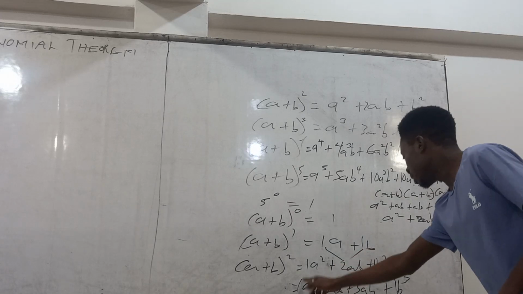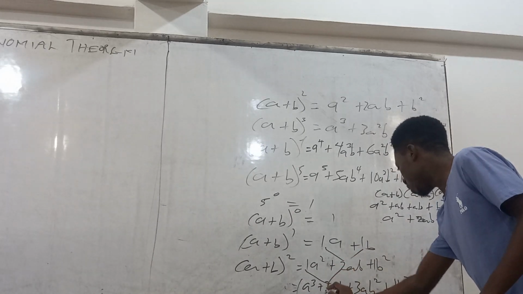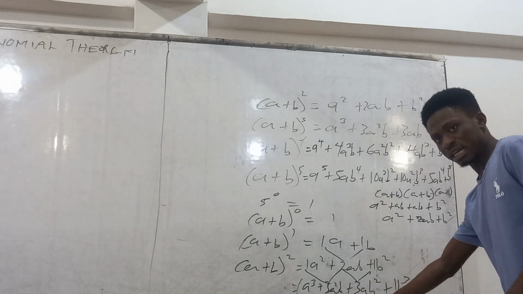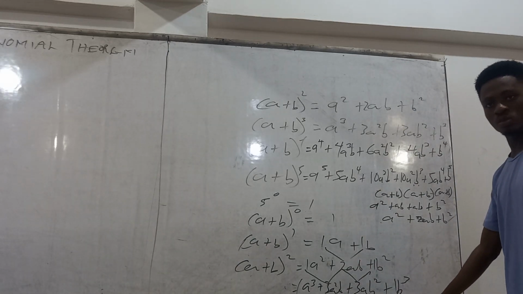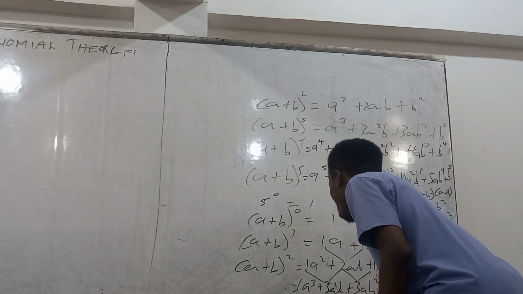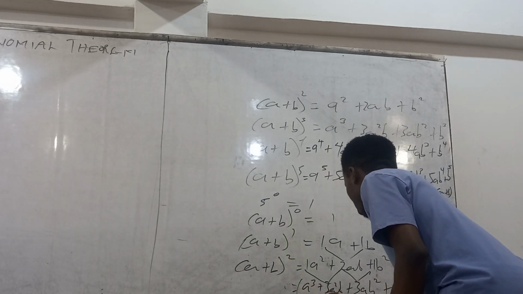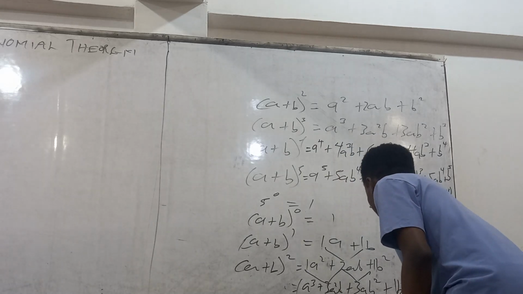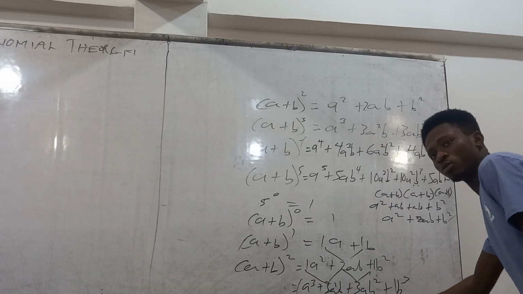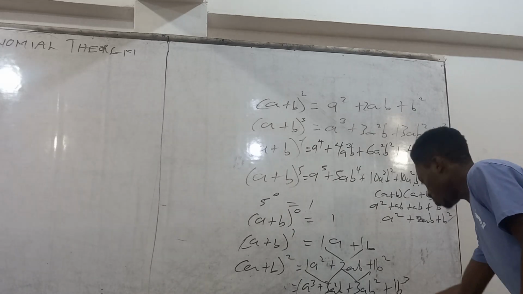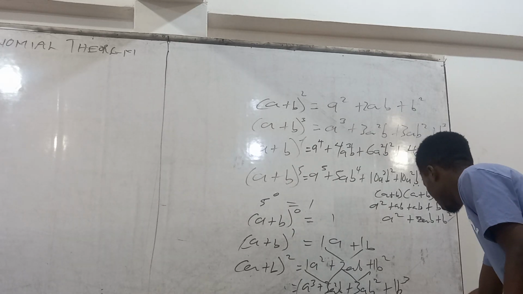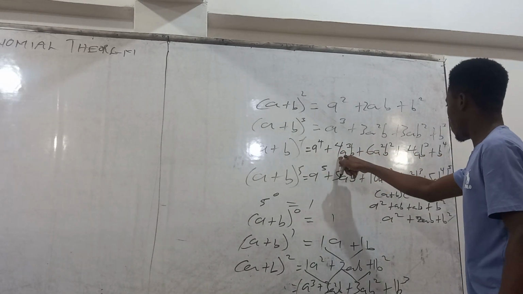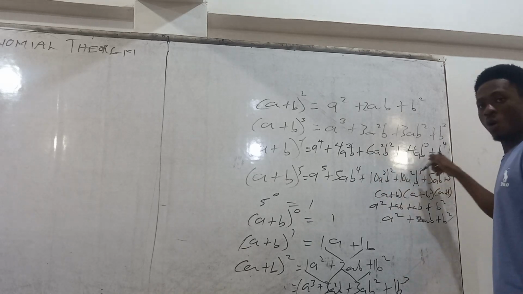So he came here, he started with 1, he added 1 and 2 to get 3. Then he went here, he added 2 and 1 to get another 3. Then he remained the 2. Then he realized that the next one will be 1. 1 plus 3 is what? 4. 3 plus 3 is what? 6. 3 plus 1, 4, right? Then he maintained the 1. That's it. 1, 4, 6, 4, 1.